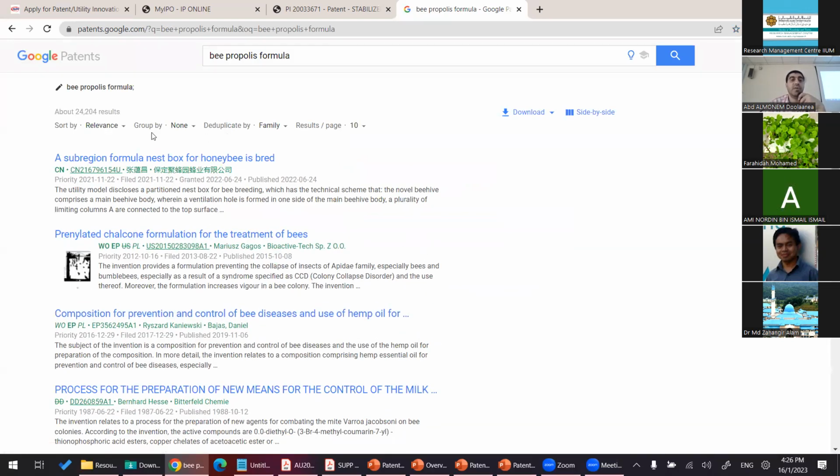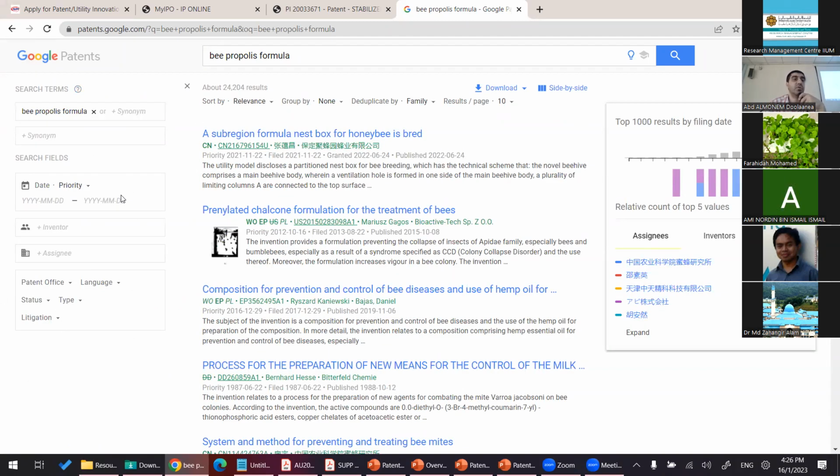Basically, this is a simplified search. To go for the advanced one, you just click this one. You go to the advanced search because you need the advanced one. You can see there are 24,000 results. So definitely you cannot read all of them. If you are looking to refine your prior art, you need to reduce this number a lot. Here it also gives you just a general overview. I think this one is similar to the one in Lens and so on.